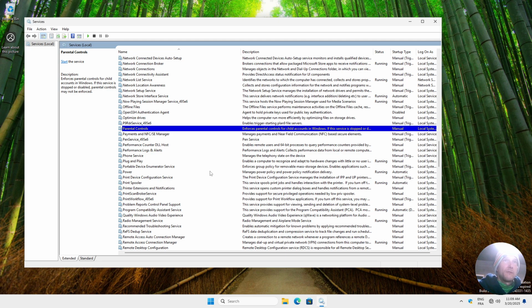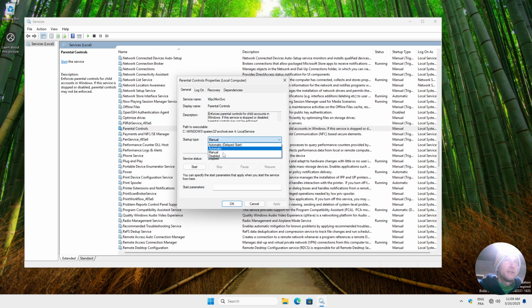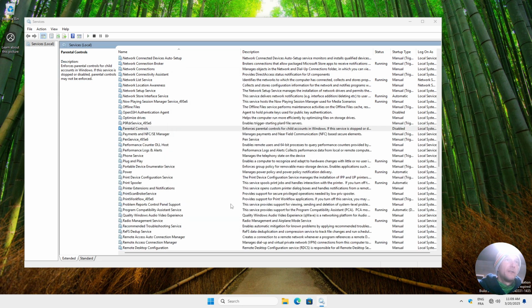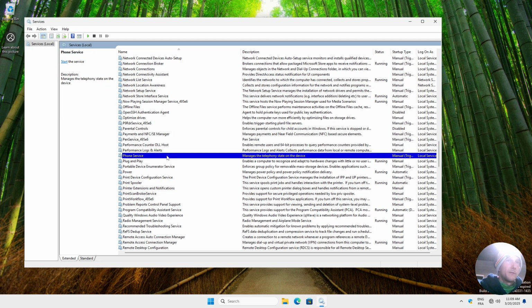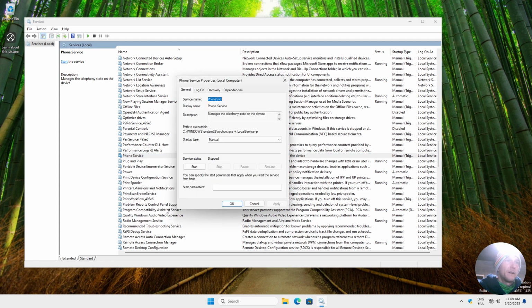Parental controls. So it enforces parental controls for child accounts. Okay, so we can disable this service as well, because I don't have my kid using my PC. Phone service. Telephone is state on this. No phone service.